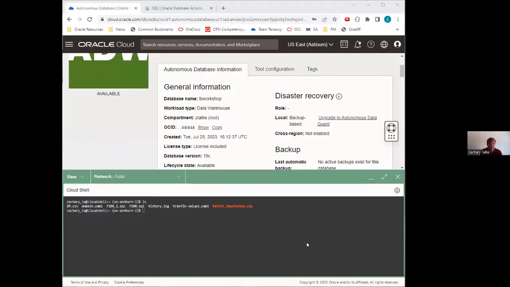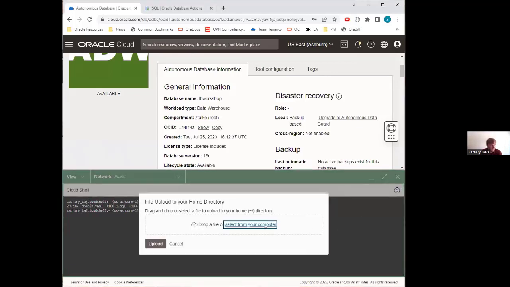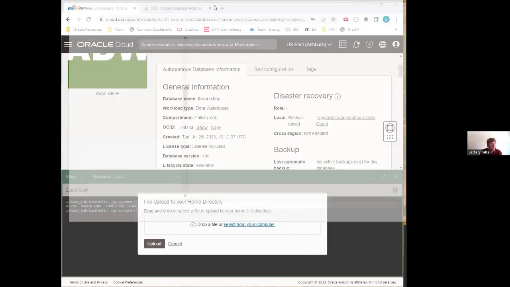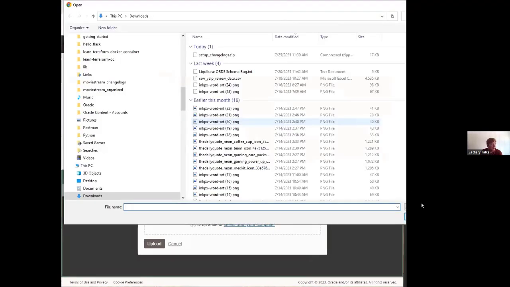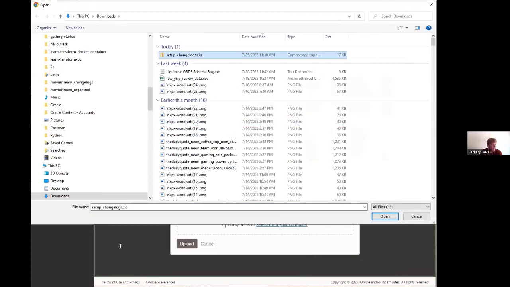Okay, so after you download that zip file to your local computer, the way that you get into Cloud Shell is by clicking this little settings icon, click upload, select from your computer, and then you can click on that zip file and then upload.